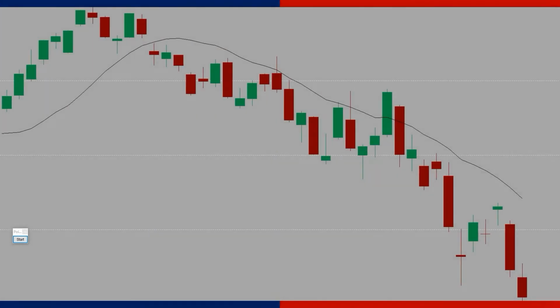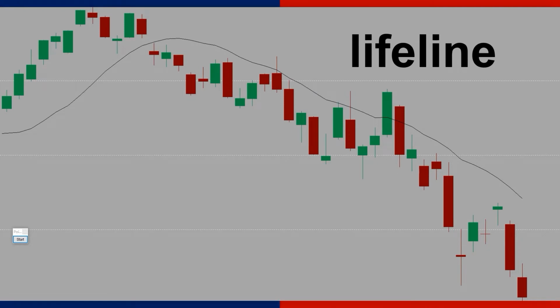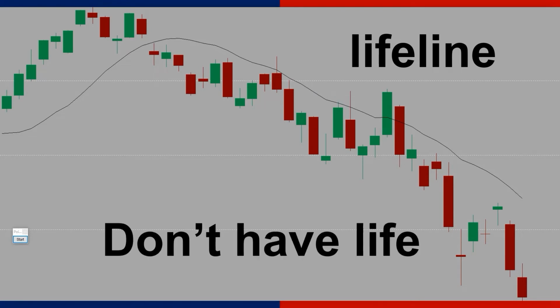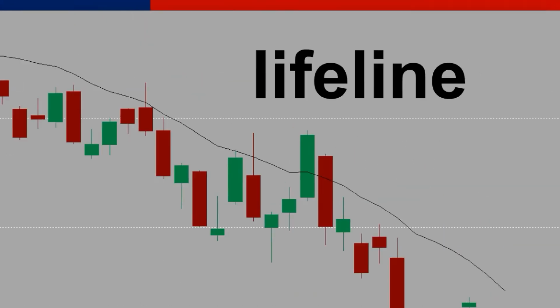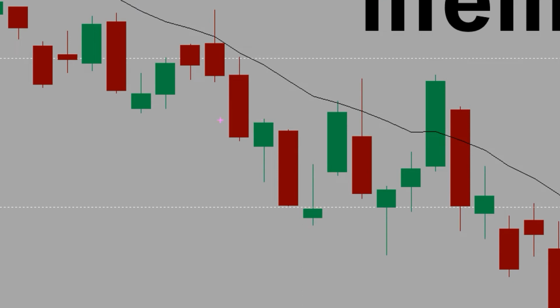But take a stock like this. Here also the lifeline in the daily chart is the 13 days moving average. Currently this line is the lifeline. If the line turns down, it means this stock is no good. It doesn't have life. If the stock has no life, what does that mean? It means that even if it has some kind of rebound, 2 days, 3 days, or even some day with a very big rise, the stock still has no life.